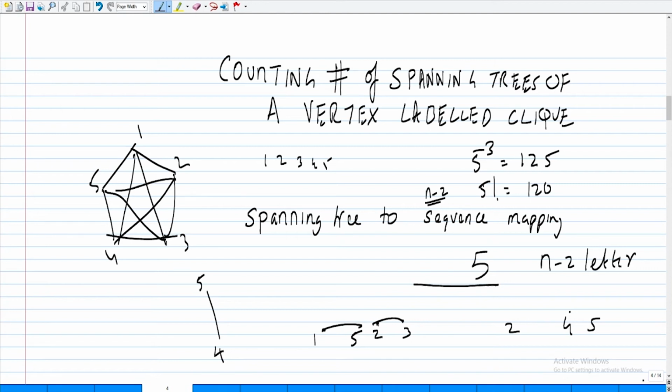Oh, and then I put this edge 2, 5. And then put 5, 4. Put 5, 4, because that's the only pair that's missing. Was that the one that we had? Oh, I see. Okay, good. So let's just go through this again and check that. Okay, good that we can complete it.